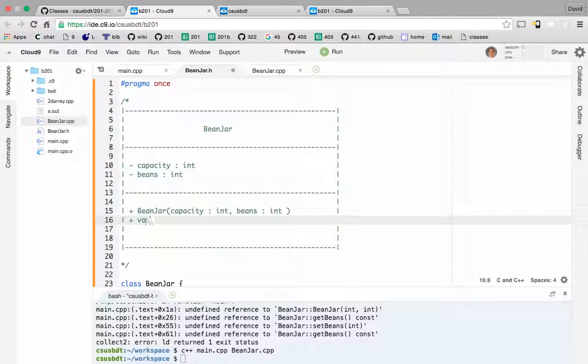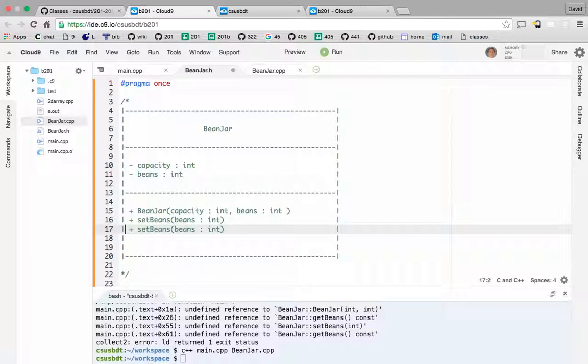Set beans is a void. Set beans takes beans, and see the data type is indicated differently. We use a colon followed by the data type. It's just the way UML class diagrams are drawn up. We have get beans. Get beans takes no argument, but it has a return type, which is then listed here.